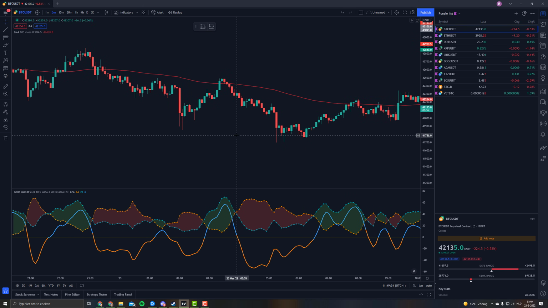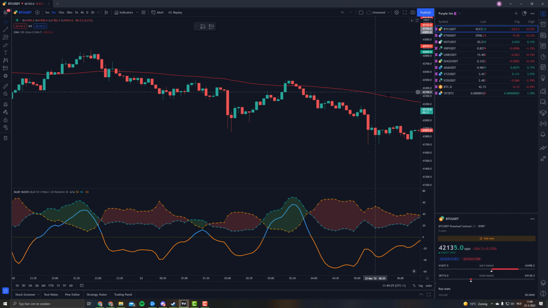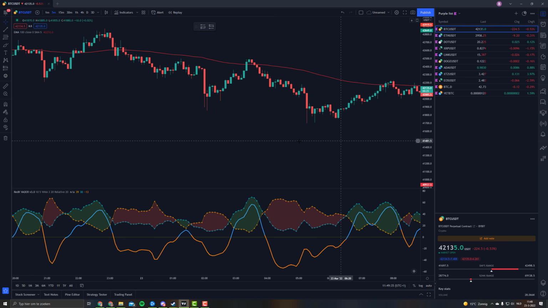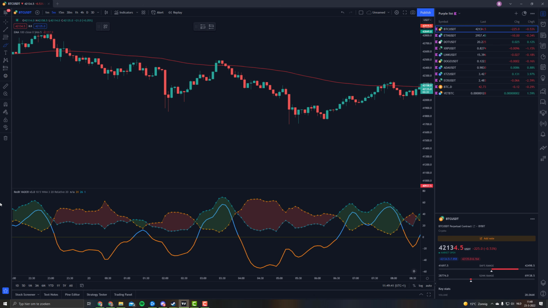So what we are looking for is, if we are underneath the 100 EMA, I almost wanted to say 200, but underneath the 100 EMA, we are looking for short positions. So where are short positions on the RedK? It's when you have a cross right there, and this line goes underneath the 0 line and turns orange/red. That is where we are looking for short positions. So you could have taken this short position and you would have been in a profit.